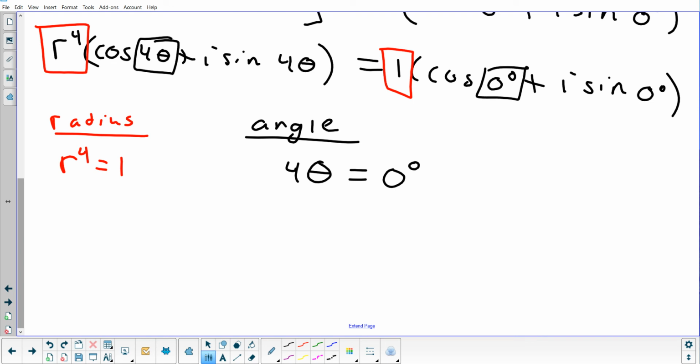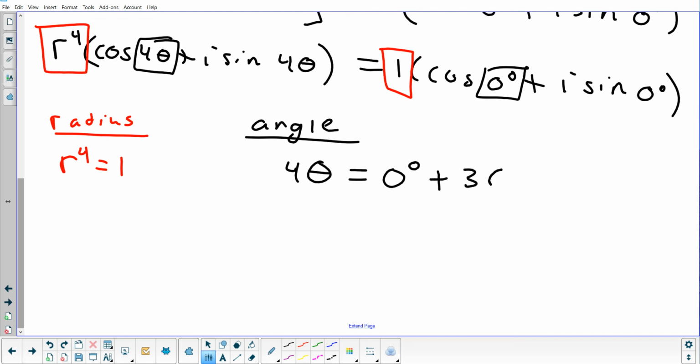Now, I said to you, when you're finding a root, you always get as many answers as the root you're finding. So we're doing a fourth root, we need 4 answers to this problem. Well, the radius is going to be a single number. In this case, when you take the fourth root of each side, you can solve for r in a second and you'll know what r is. So the different answers come from the angle. If you left your equation like this and you solved it, you would be right, but you would only get 1 out of the 4 answers by dividing each side by 4. To get all 4 answers, you have to add something on the end right there.